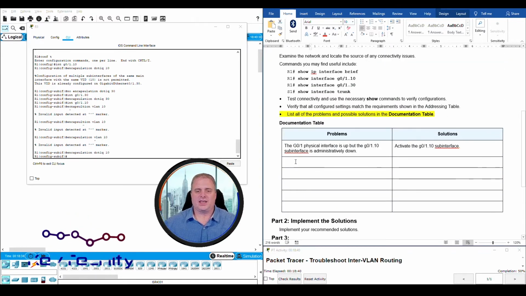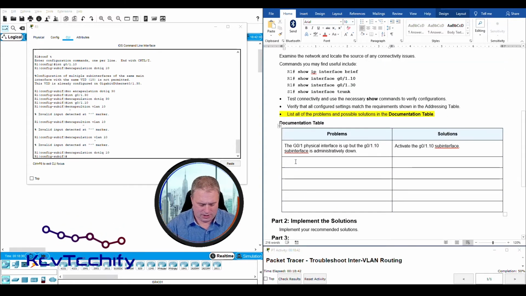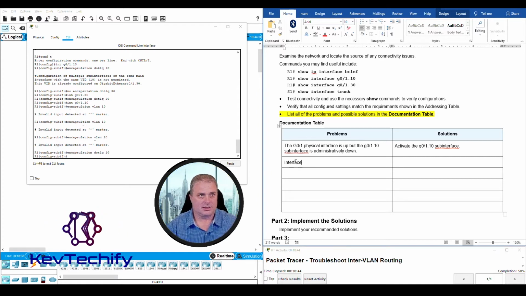Okay, we need to document that one. No, it was the subinterfaces. And so here is the problem: subinterface VLAN assignments are switched on R1.